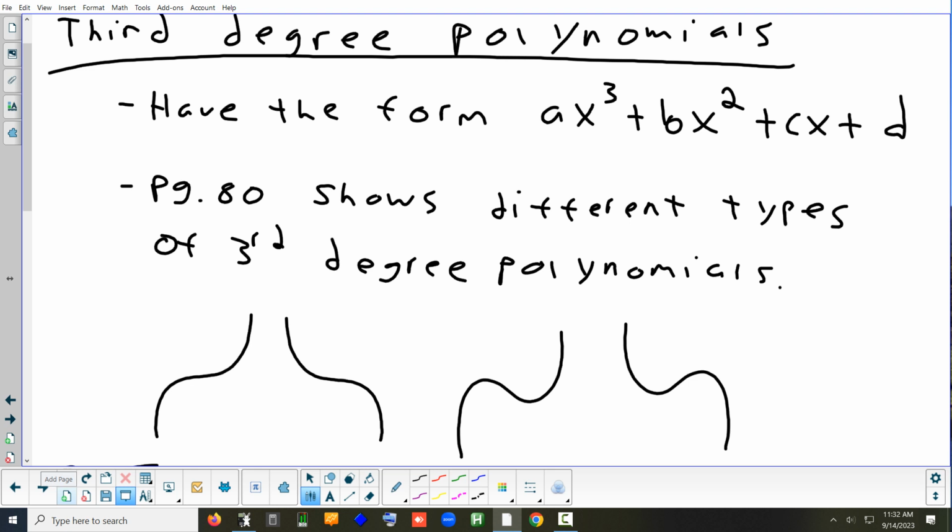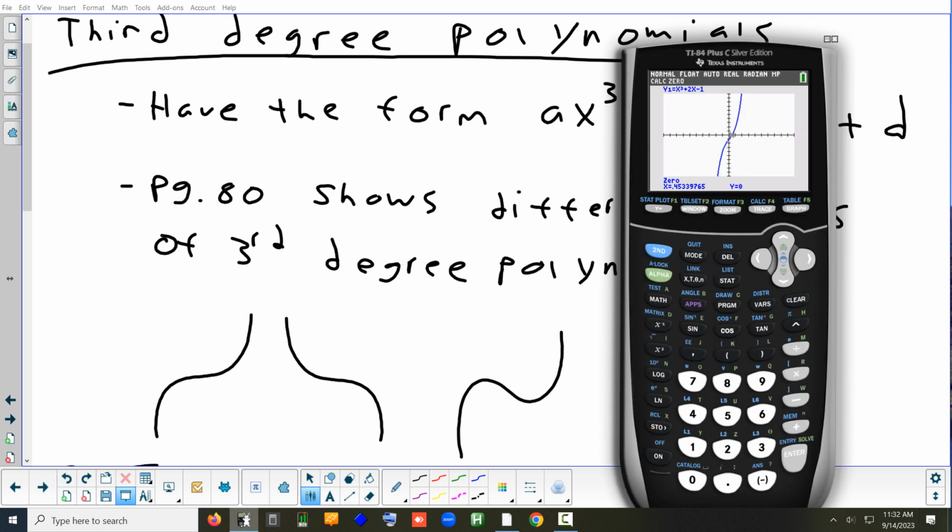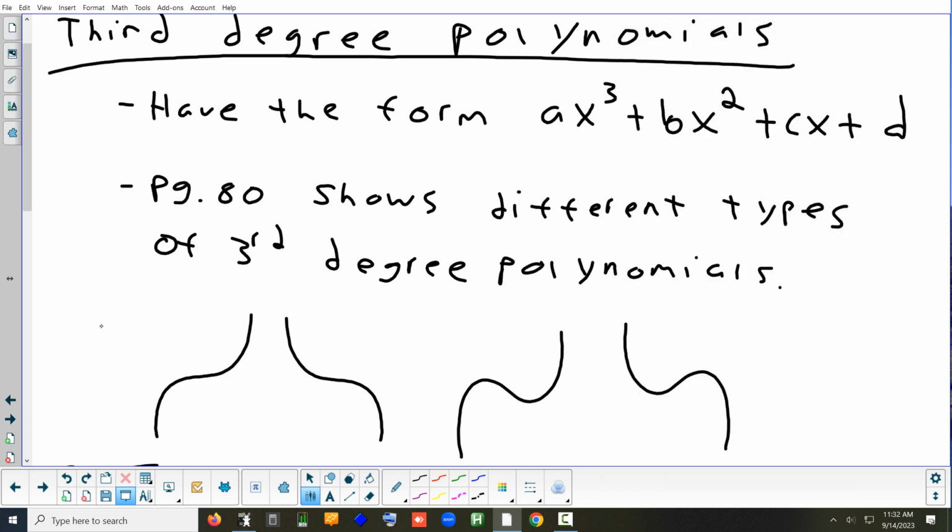Sometimes the curve never really goes back on itself. It's just kind of a little bit of a bend, and then it just keeps going. The amount of the curve can change. So you could have something more like that. But that's still like that one right over there. Those are generally the patterns you can get for cubics.